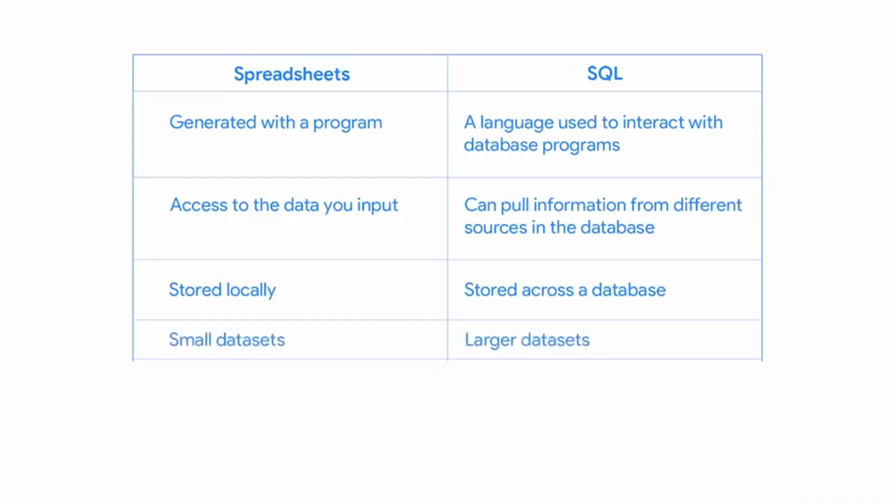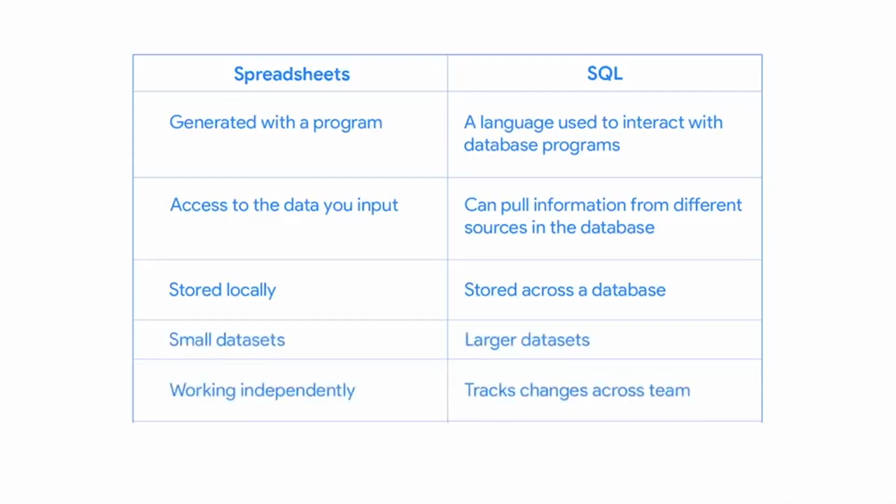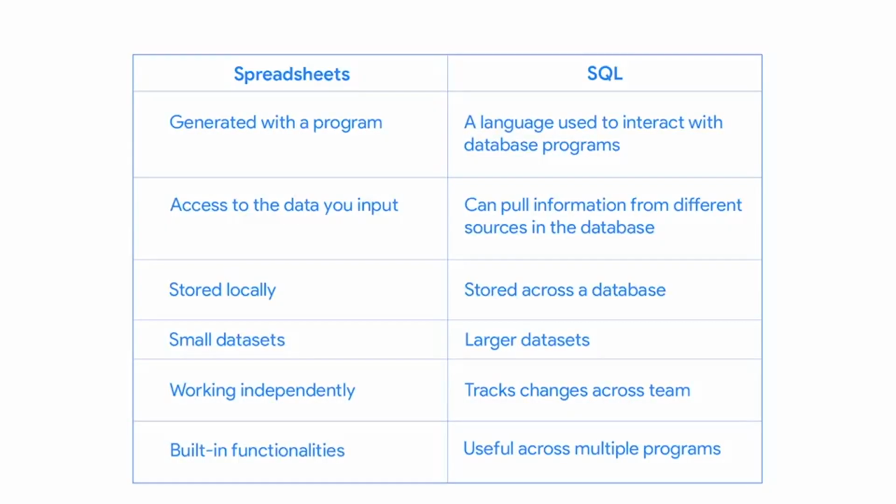Because of these differences, spreadsheets and SQL are used for different things. As you already know, spreadsheets are good for smaller data sets and when you're working independently. Plus, spreadsheets have built-in functionalities like spell check that can be really handy. SQL is great for working with larger data sets, even trillions of rows of data. And because SQL has been the standard language for communicating with databases for so long, it can be adapted and used for multiple database programs. SQL also records changes in queries, which makes it easy to track changes across your team if you're working collaboratively.